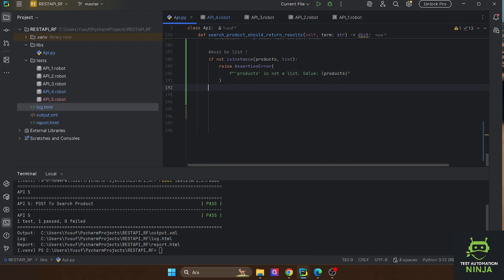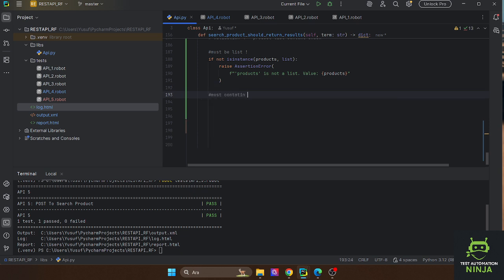Then we need to check that it should not be empty, so it must contain at least one item. How do we do that?